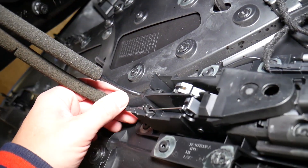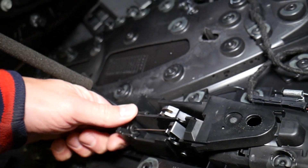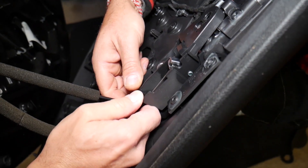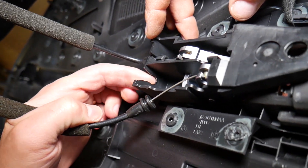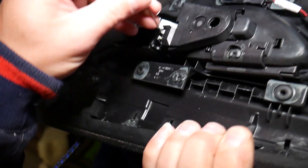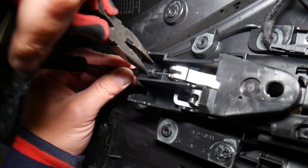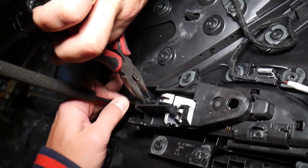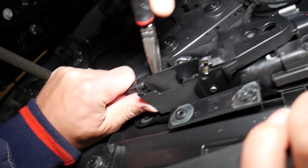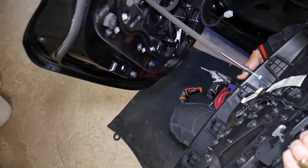We need to disconnect the locking cable and the cable for opening the door. This one you just grab and have to pull it out — it kind of gets stuck. We need to get pliers for this one. Just pull it — don't bend it because that's like a wire. Squeeze those two parts in at the same time and start pulling it out. We need to leave the door panel a little bit loose because the door panel was holding me. Now we're out of here.